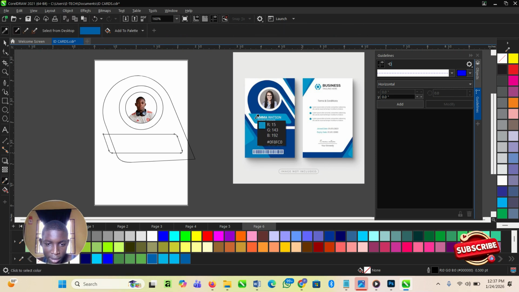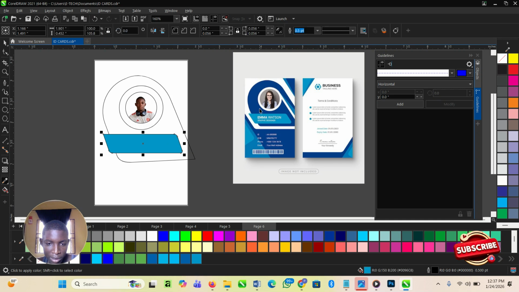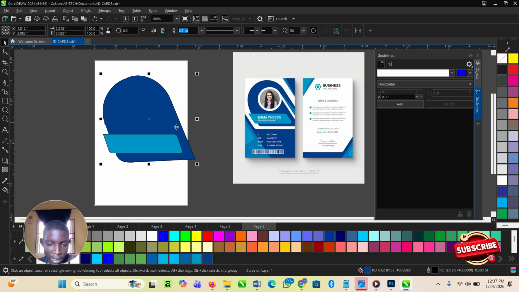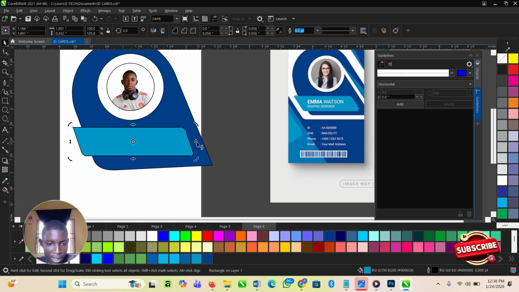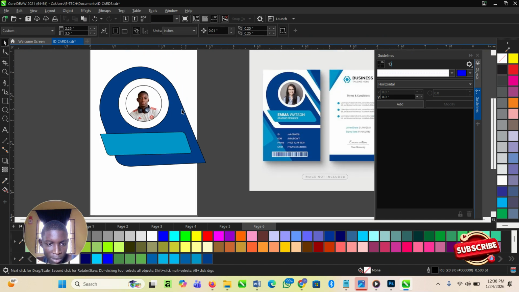From here, select this color, drop on it, and then select this color, drop on it. Let's take it behind the image so that you can see. By pressing shift page down, you can take that object behind, and then let's select this and drag it up a bit so that it flows, and endeavor to remove the outline.